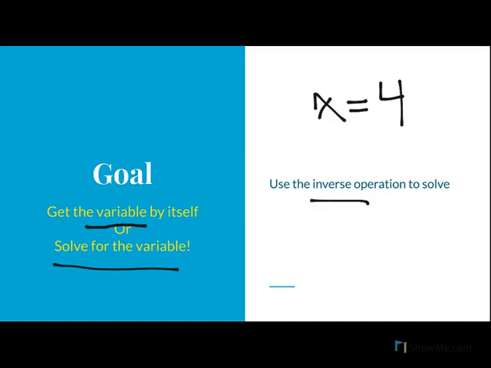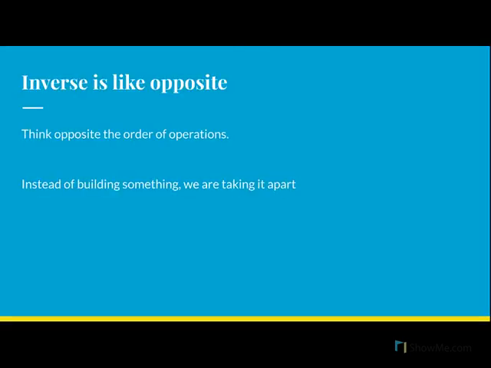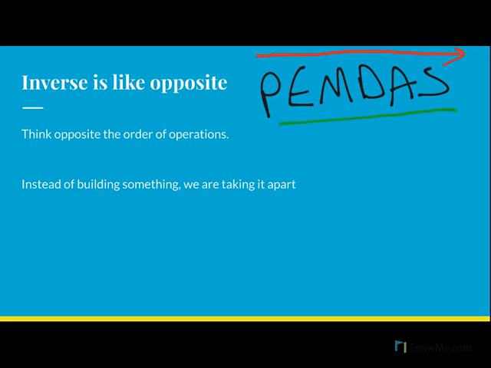to solve. So how we can think about this process is just like when we had our order of operations. Remember, we had PEMDAS, right? And this is how we simplified stuff. We always started with parentheses, and then we did exponents, multiply, divide, add, subtract, right? And this is how we were putting things together, trying to solve something. Now when we're working with an equation, it's like we're going in the opposite direction, and we're using the opposite of these things.